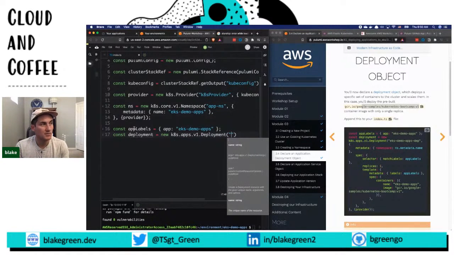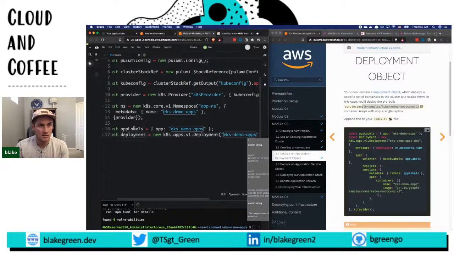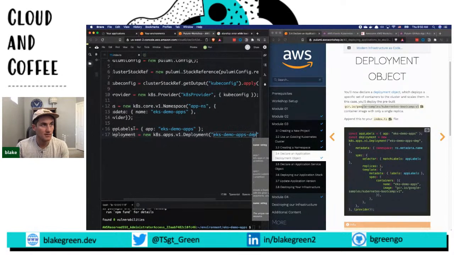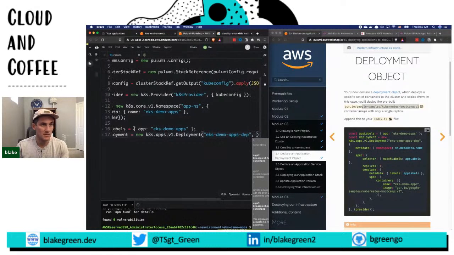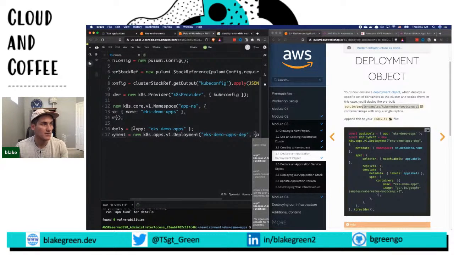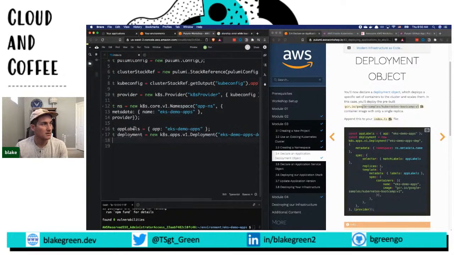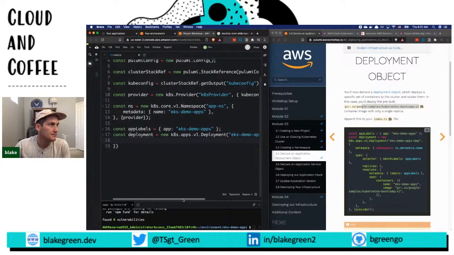Okay, so we're creating the deployment now. So we just need to give it a name, like EKS demo apps dash deployment. We could refactor this probably a little bit as well. We've kind of hard coded the name of the apps quite a bit. That could be a variable that you just pass into each of these.